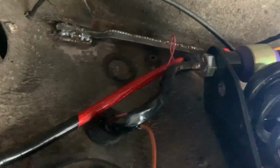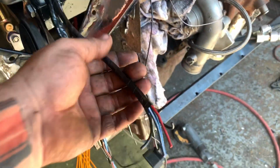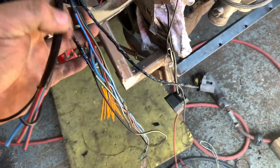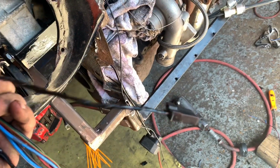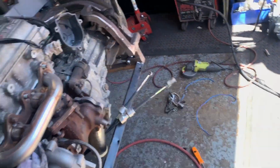Right, finally got the loom up there, taped across the top, up to the alternator wired, and then we got all the wiring for that headlight, little plug for the horn, indicator wiring, and then all the wiring that goes all the way across to the other side. Completed it. Front end wiring done.